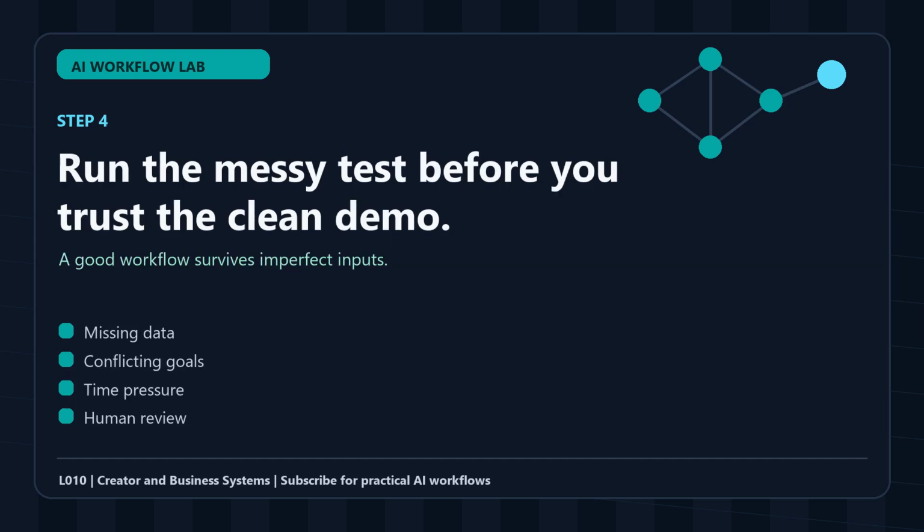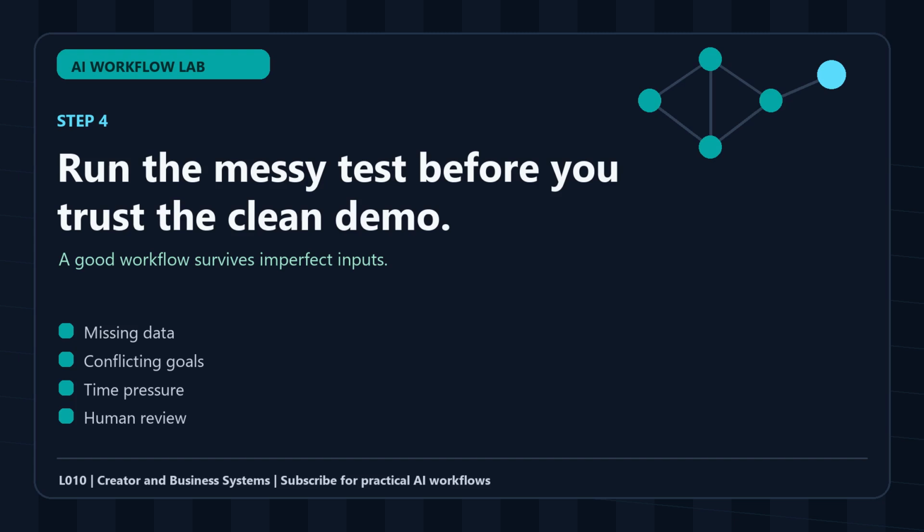The important question is not whether the answer looks smart. The important question is whether it handles uncertainty honestly. If it invents details, that is a fail. If it gives 20 actions when you asked for 3, that is a fail. If it ignores constraints, that is a fail. If it asks 1 or 2 useful clarifying questions and still gives a practical first draft, that is a pass. This is how you protect yourself from confident but fragile automation.